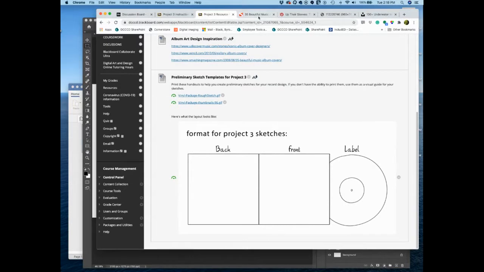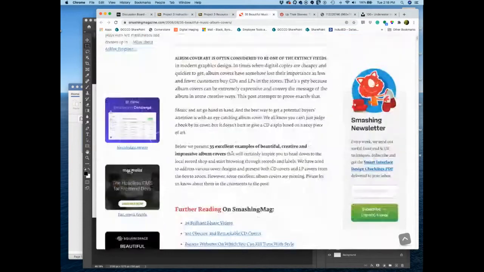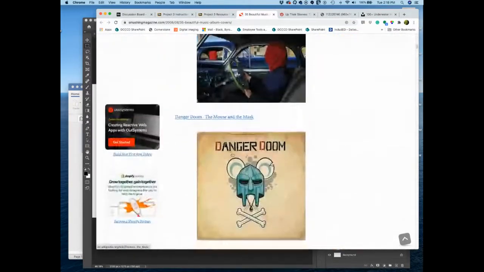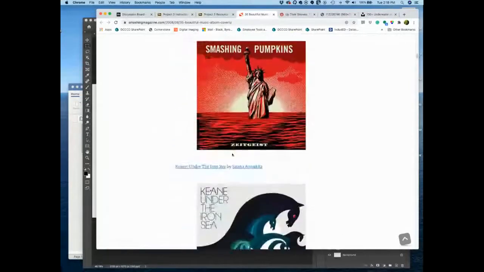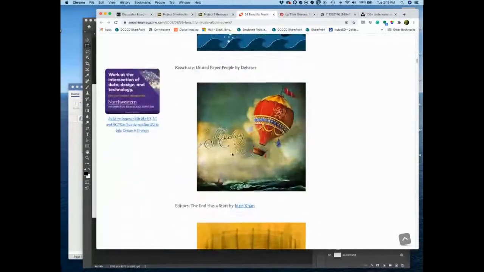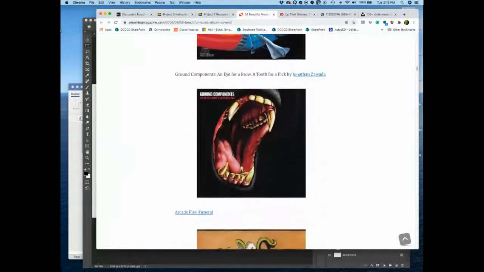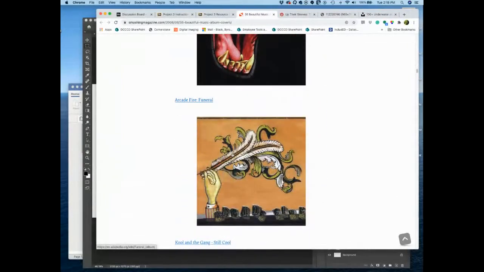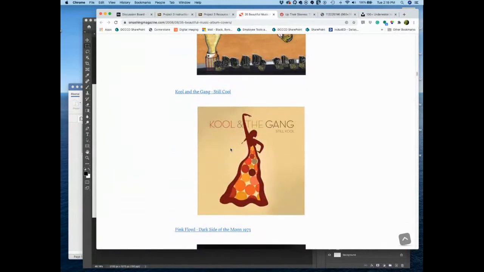Okay, so those websites that have album cover art, some of these are a little more contemporary, some of them are old school. A lot of them have more graphic look, others are more photographic. You get to choose what it is that you want to use Photoshop to create.